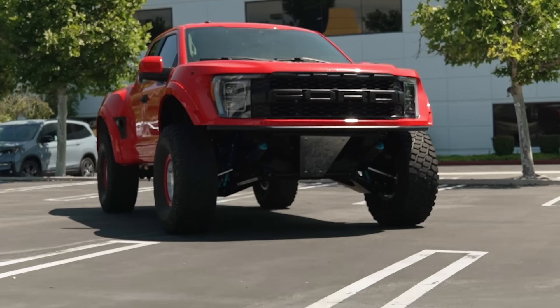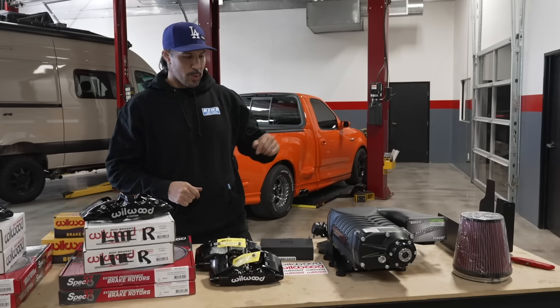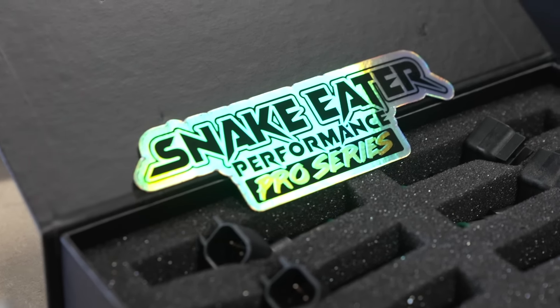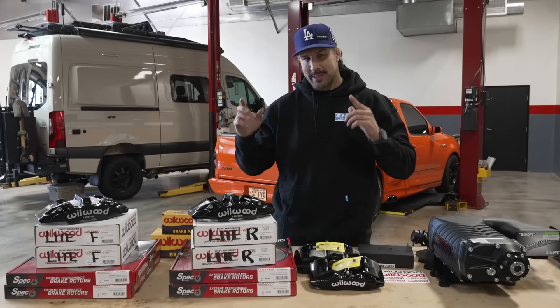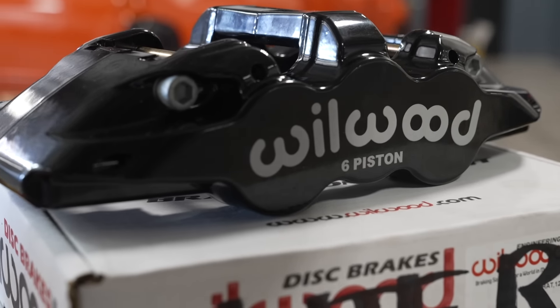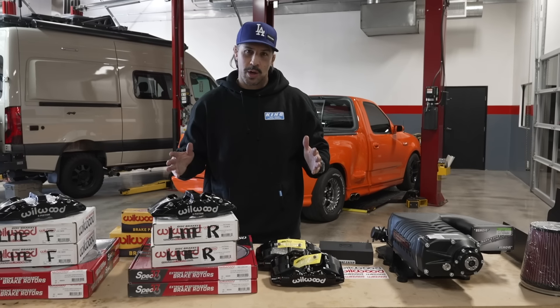Big day for the generation 2 Ford Lightning. It's 20 years old and we're trying to update it, get it ripping and roaring. We reached out to Whipple — they sent us the 2.9 blower, the whole kit: the intake, the pulleys, the whole system. We also have Snake Eater fuel injectors to get fuel into this monster. And if you're going to go really fast, you have to be able to stop — so the boys at Wilwood sent us the six-piston brake kit, front and back rotors, the whole shebang.